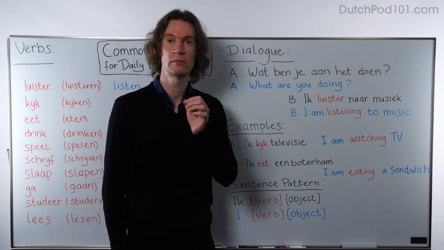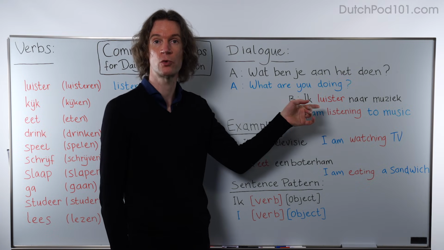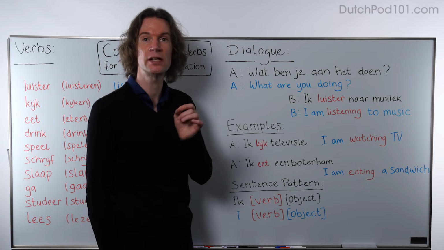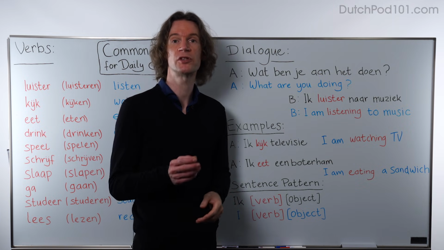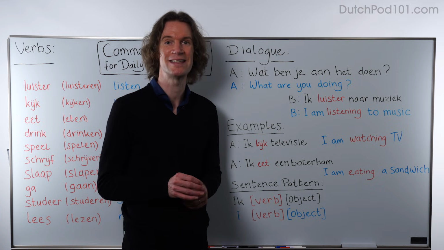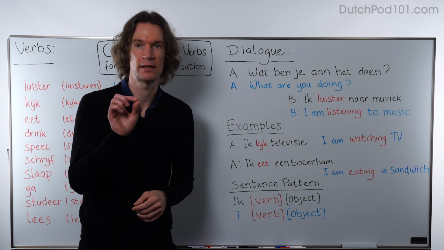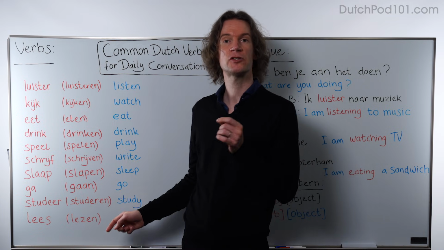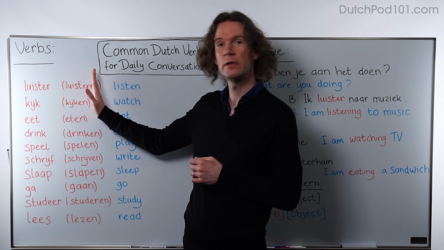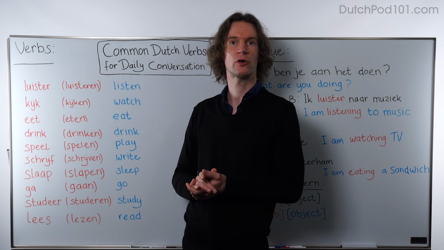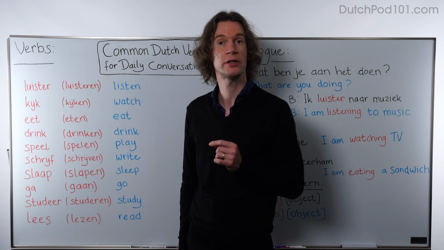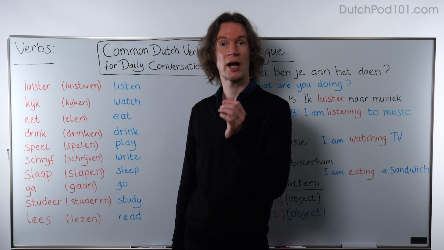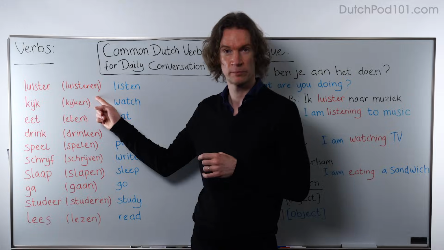It's luisteren. Or, when in the first person form, like here, luister. As you can notice here and in the later examples, often the dictionary form of Dutch verbs ends in E-N. You can see that on all of these verbs. This part is then dropped to create the stem of the verb for conjugation. Usually, though, plural forms such as we, you, and they are identical to the dictionary form.